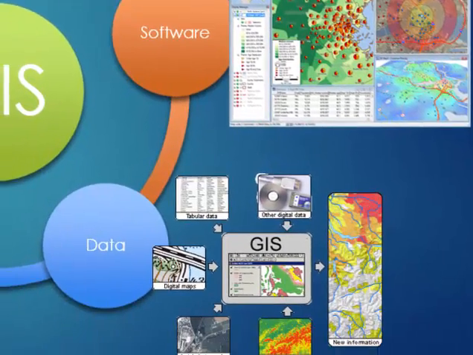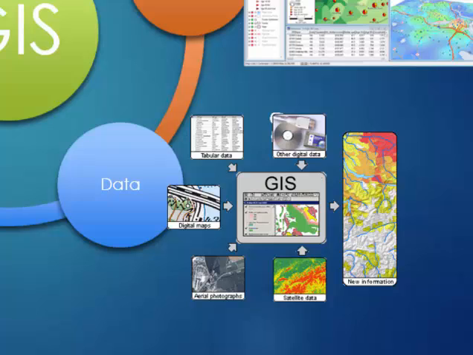The next component of GIS is data. Your work is only as good as your data. Know your source, know your data, and know the spatial characteristics. GIS data can come from multiple sources. Satellite data, aerial photography, digital maps, tabular data, and other digital data all work together in a GIS to create new information and to form your picture of the world.